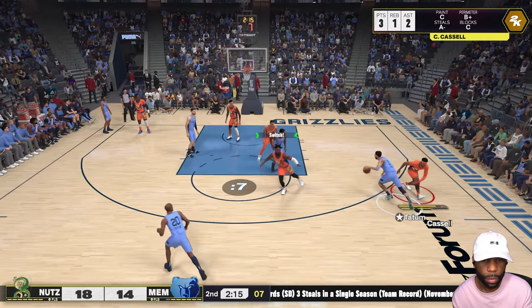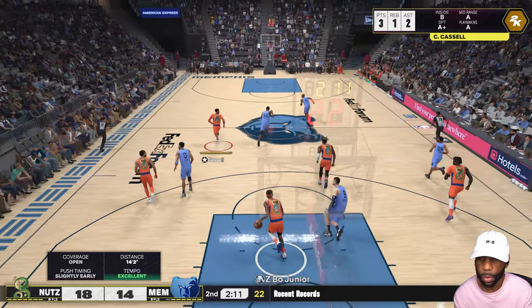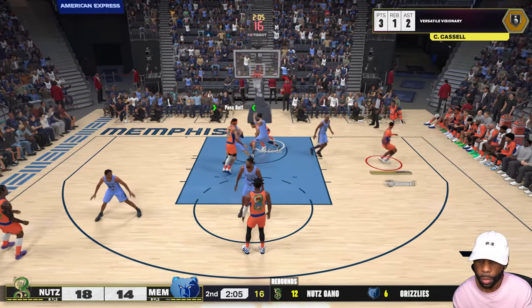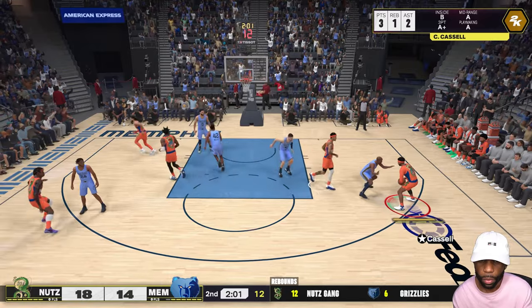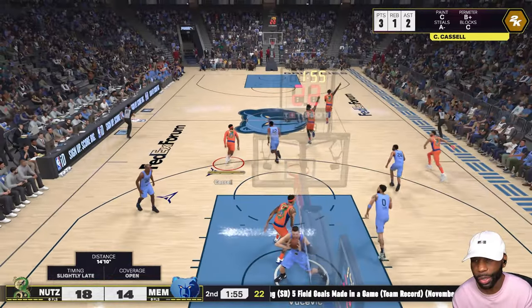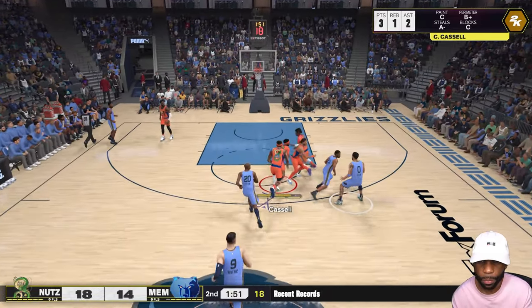Back to Tatum. All right. I'll never get a steal. It's Memphis missing. You gotta love how they've been crashing the boards, fighting hard for every miss. Pass to Cassell. There's 1:59 left in the half. Missing that is crazy. Grizzlies trail by 4. Thomas passes to Tatum.